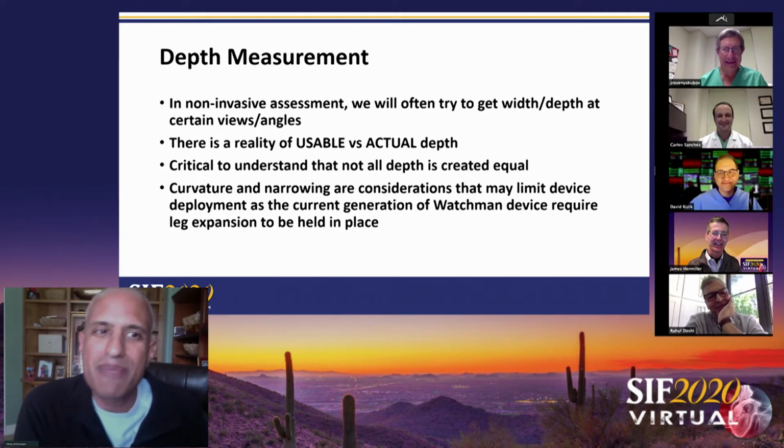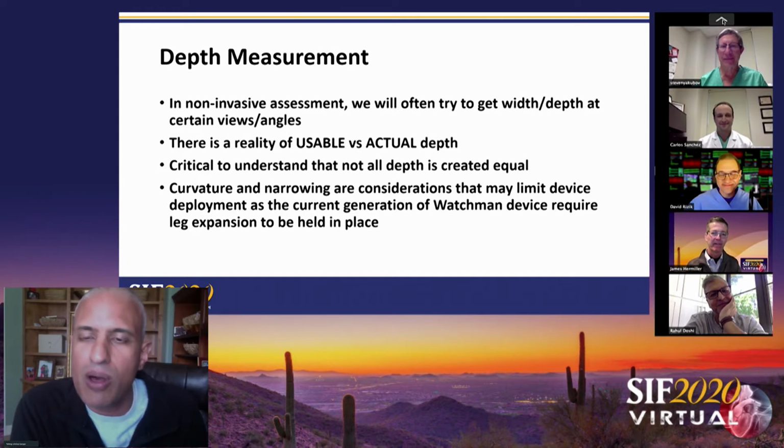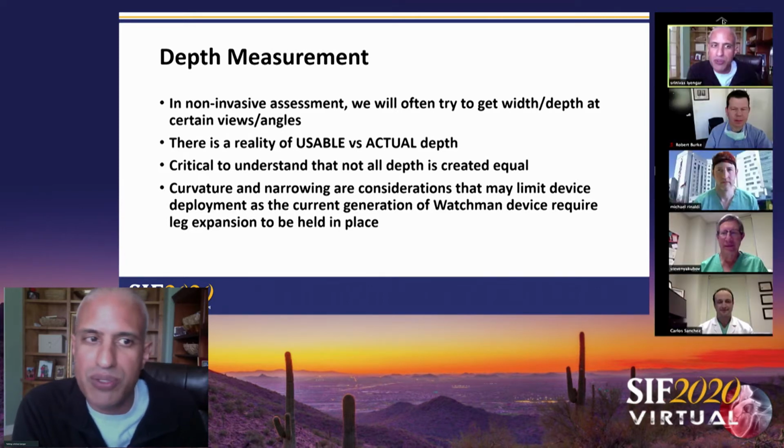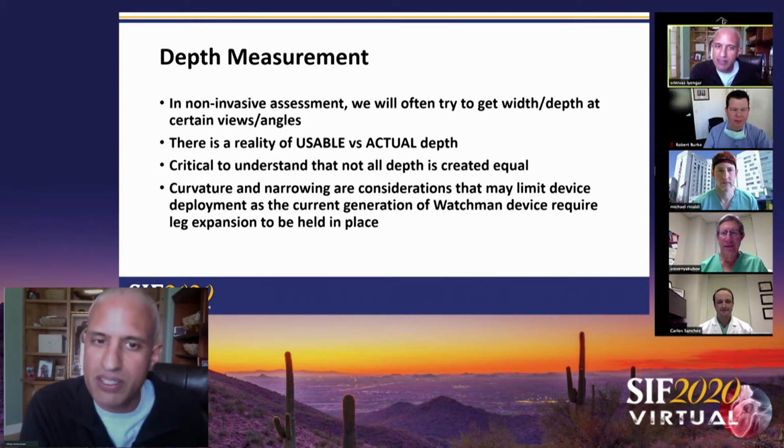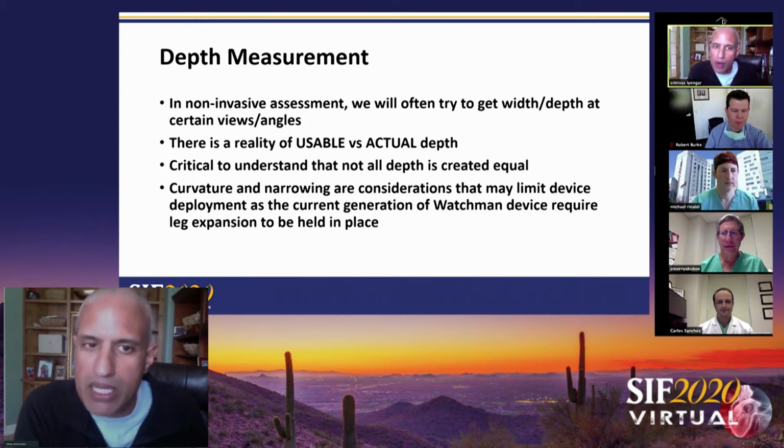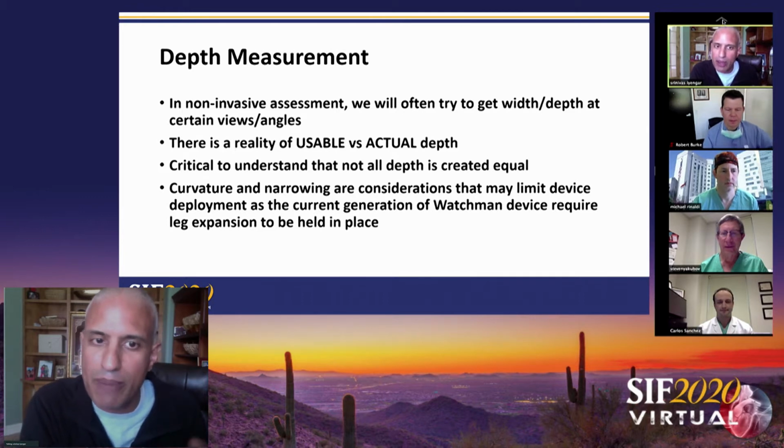But again, with the depth measurement and non-invasive assessment, we'll often try to get width and depth with certain views and angles. There's a reality of usable versus actual depth. I think this is something that a lot of people forget when they're starting out doing Watchman placement. When I go out and proctor, I often tell them just because you have the numbers doesn't mean you can actually put the device in safely.